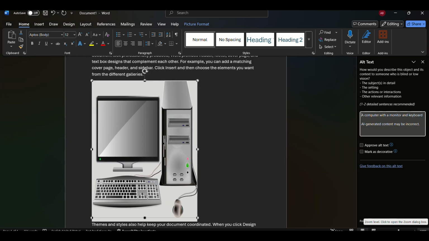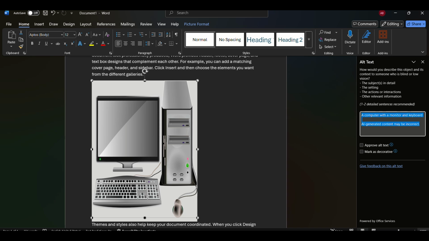Document 1, Word, alt text window, pane. All right, let's tab. Approve alt text checkbox not checked. Select the checkbox to verify that the alt text above is accurate. All right, so this checkbox here is asking us to approve the alt text that was provided by the AI, right? Let me shift tab to actually hear it properly. Description edit multi-line selected. A computer with a monitor and keyboard. AI generated content may be incorrect. A computer with a monitor and keyboard connected, and it tells you it's AI generated and that it might be inaccurate. But I do know that this is an image of a computer with a monitor and keyboard, so it is correct.